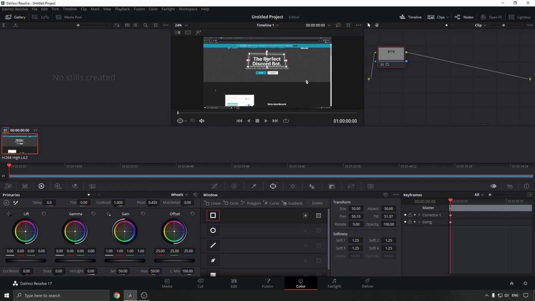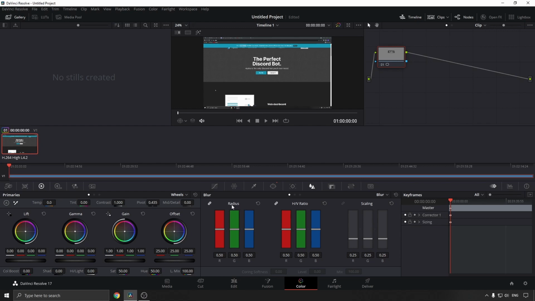Now to blur the text, you want to go to this tab, which is the blur tab. And then it says radius here on the left hand side with some sliders and some color bars. Just bring all these bars up and you can see it's blurring the text. If you bring it down, it'll blur the text less. But if you want to blur out everything, just put it right at the top. And you can even scroll past that and you'll see the numbers change. And there the text is now blurred.